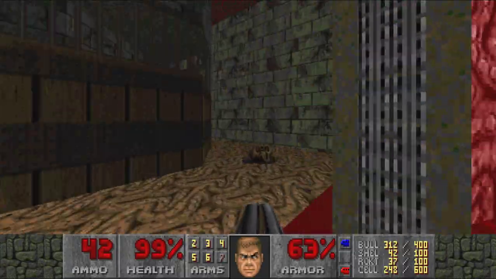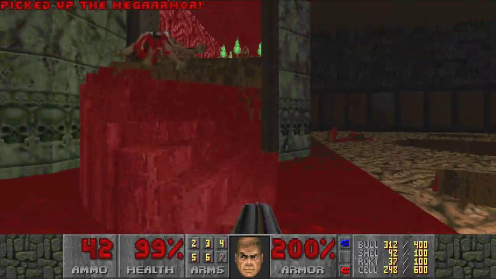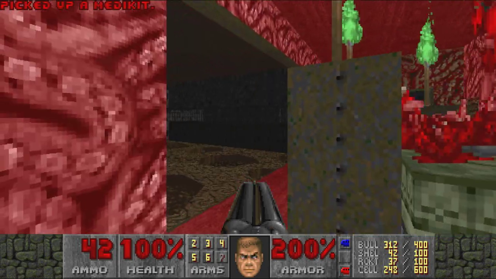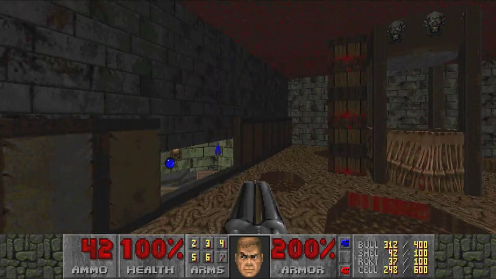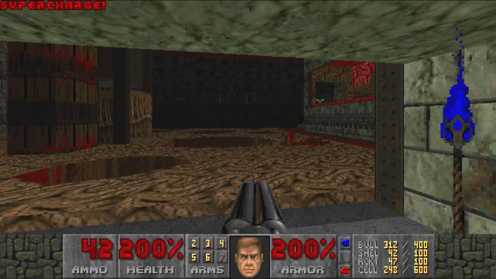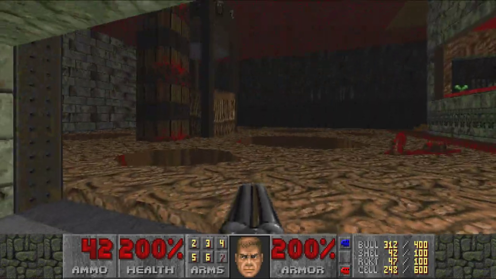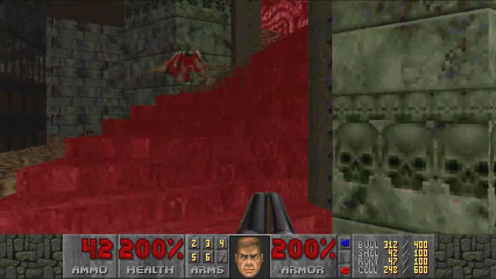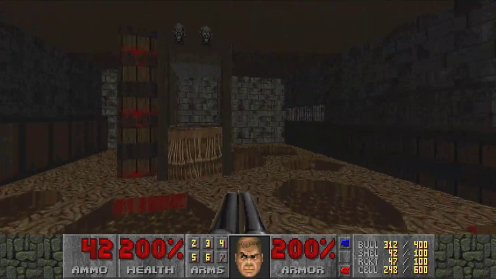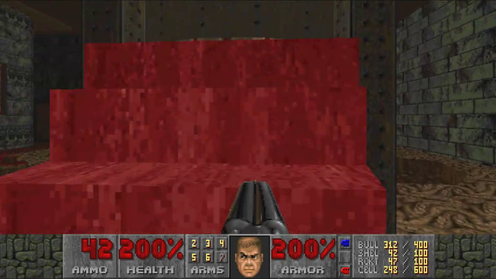So that's gonna give me 2 out of 3. I think that might give me 3 out of 3. Well, I'm not sure what that switch does, because now I've already got all the secrets. And that one was in a secret. So this will take me to the yellow key.